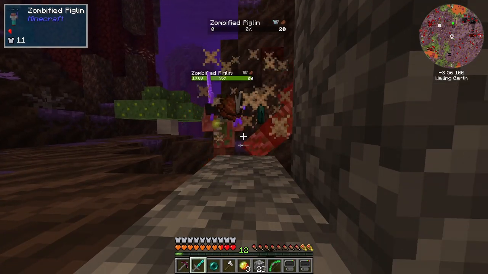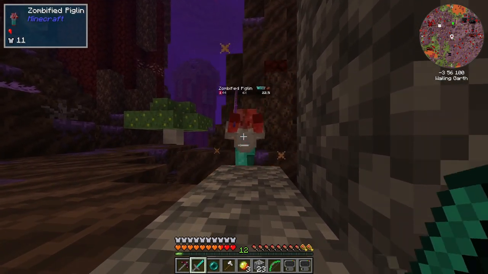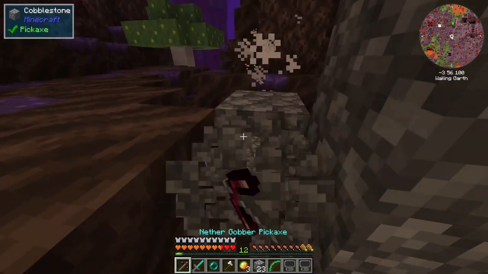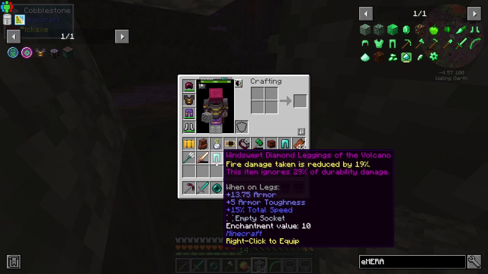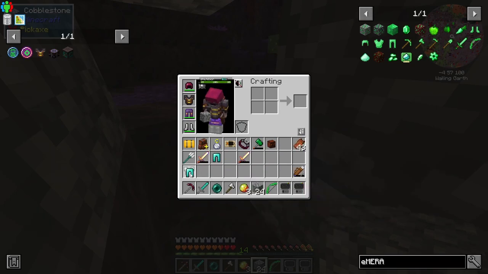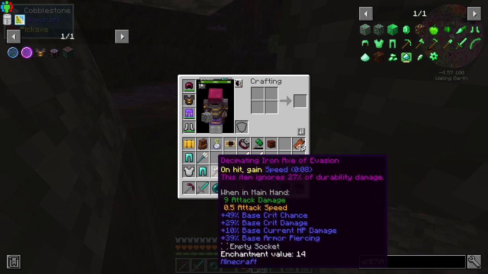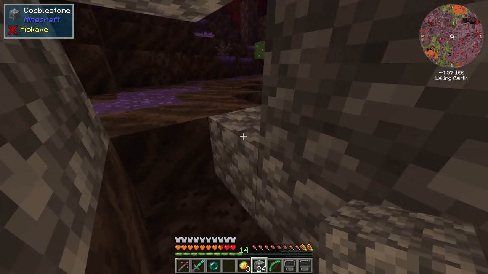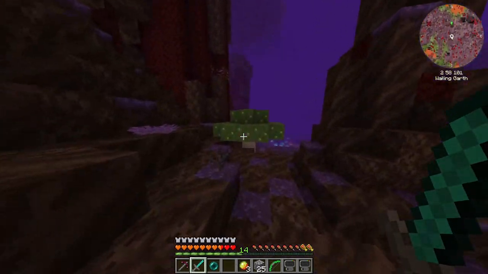Just killing some piglins to get some armor. Come on, give me it. What did I just get? Mythic. Iron forged. So, uncommon, uncommon, mythic. And those are just generic swords. So we got 3 mythics so far. And I've got pigmen that are angry at me. But that's okay. Let's get out of here.